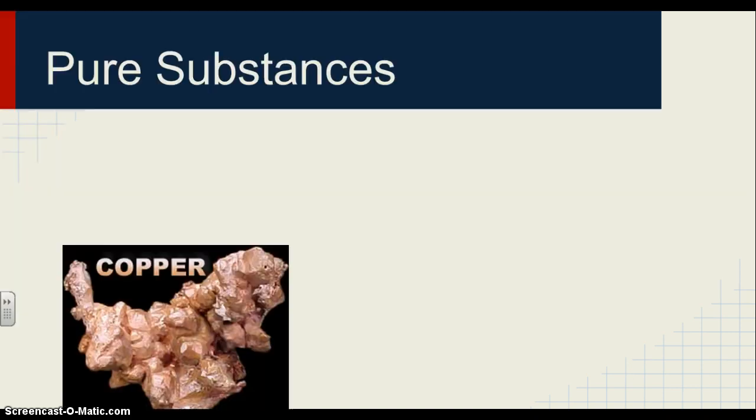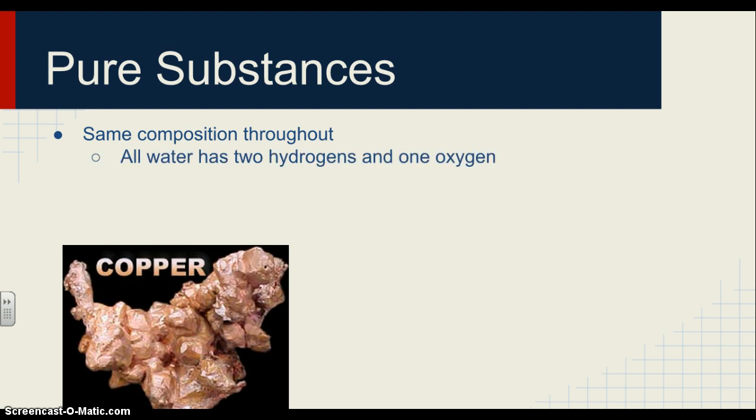So, we did talk before, as I said, a little bit about mixtures and something called pure substances. Now, just a little refresher. A pure substance is going to be a material that has the same composition throughout, so it looks the same, and it cannot be separated except by using a chemical reaction. Water would be an example of this. Water, you can put it through a filter, but it's still water. And all water is going to have 2 hydrogens and 1 oxygen. It doesn't matter where the water came from, as long as it's pure water.